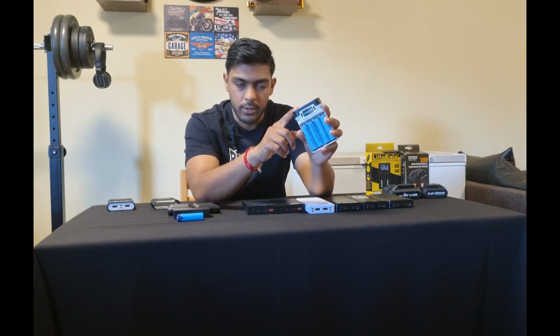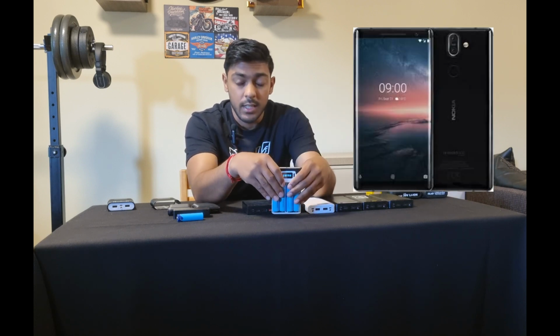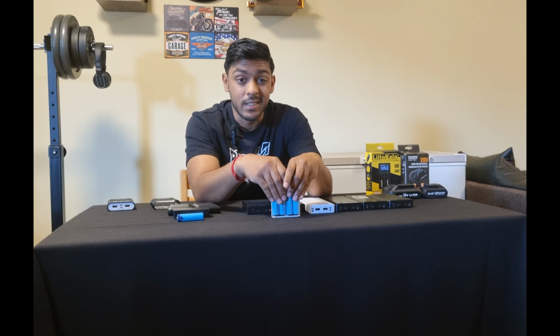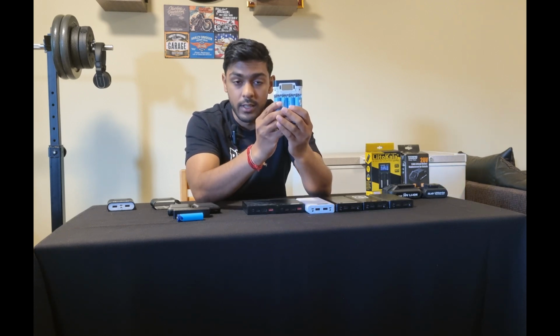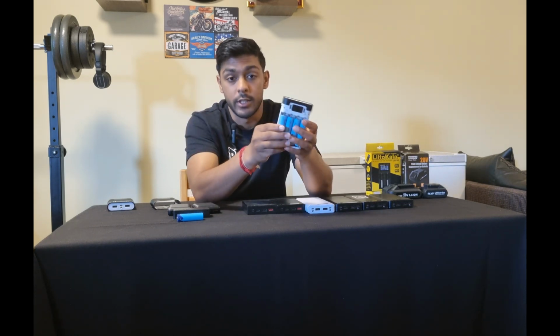It does not support fast charging. So it does take a while to charge your phone if you have a newer smartphone. In my case, I'm using my Nokia 8 Sirocco. That phone is about 7 years old now. The fast charging that it does support, it can charge via this. But if you've got a new phone with the new fast charging, it does not support it. So it will take a long time to charge your phone.